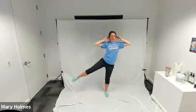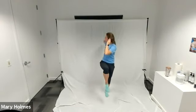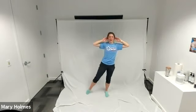All right, now we're gonna do two leg lifts. Leg lift and lower, leg lift and lower. Now two repeaters. Bring your right knee up, twist to the right, and lower. Bring your right knee up, twist to the right, and lower.